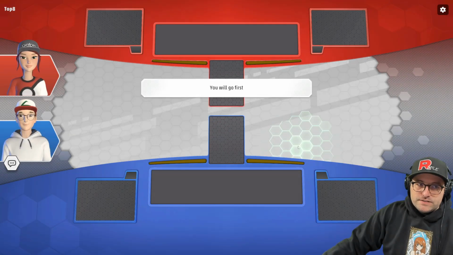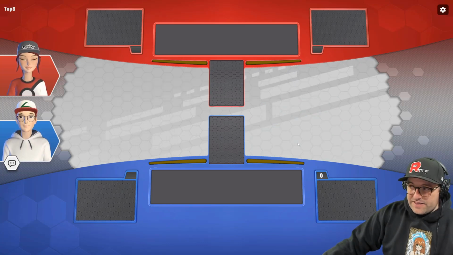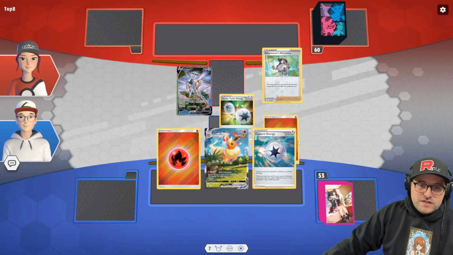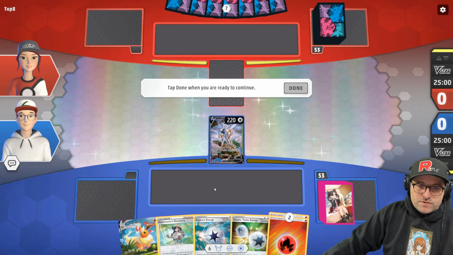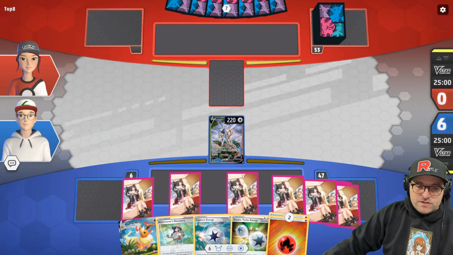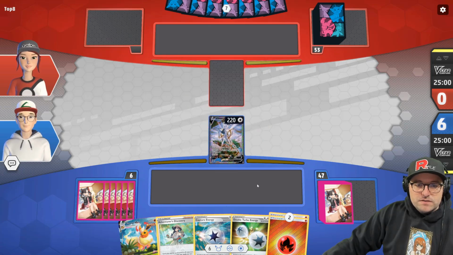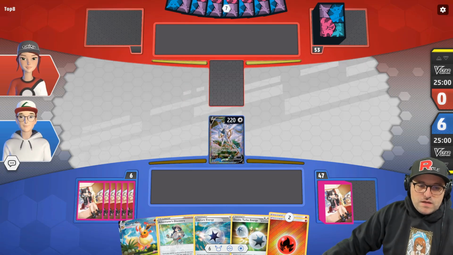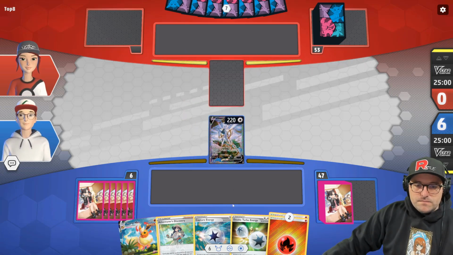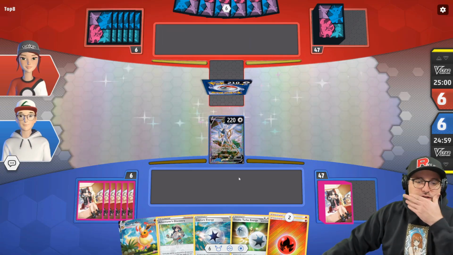We're gonna go first, mostly because I think a lot of other decks really want to go first. This is an instance where it was probably better to go second, but not the end of the world. We get the Adventurers Discovery. We got a capture. We got a double turbo. We might have to. Hopefully we don't get Marnied.